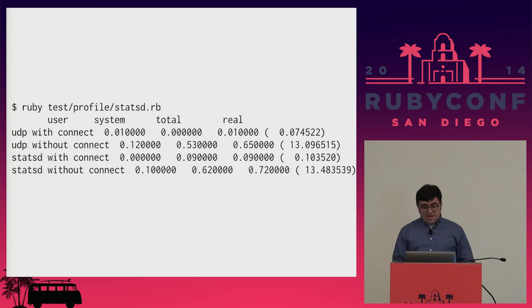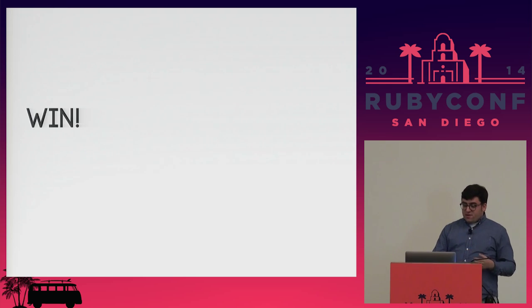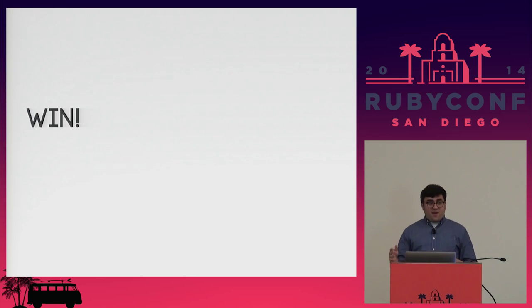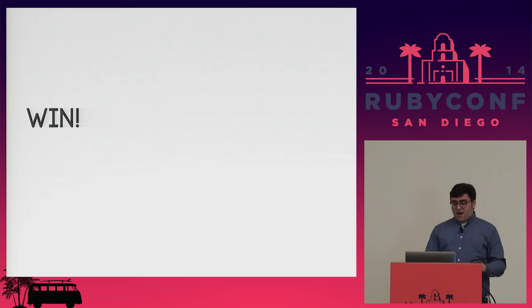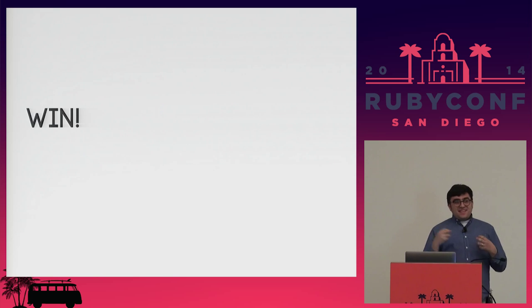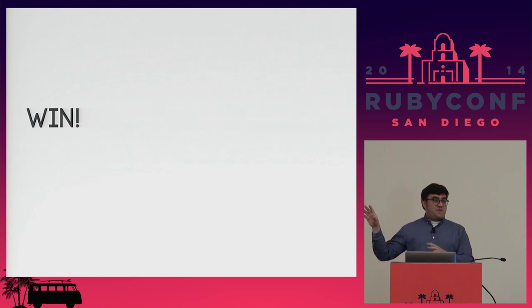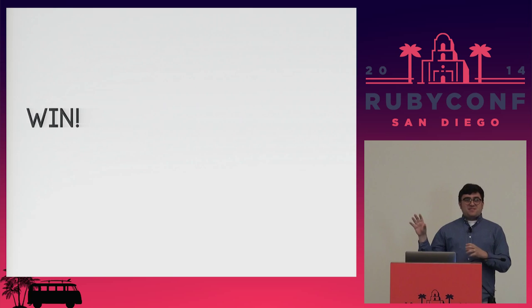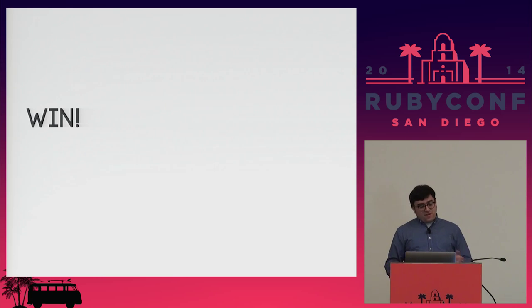So StackProf is amazing, and that was a big win for us. We saw some graphs go down, actually, in the end. But remember when I said probe effect? This is the worst case of a probe effect, where we're trying to measure stuff in StatsD and it's actually causing our code, every single request, to be slower than it should be.